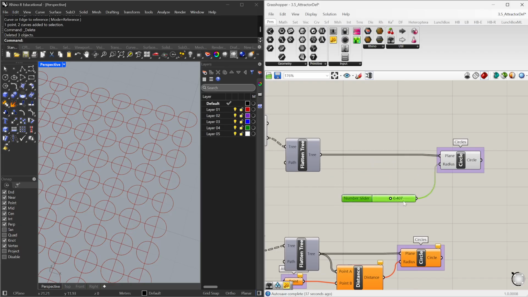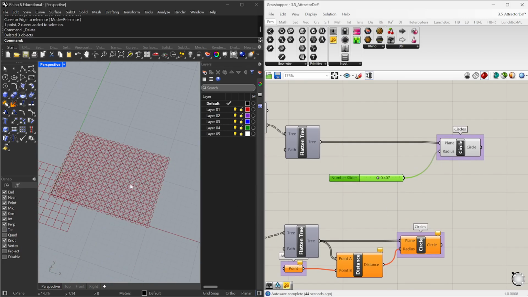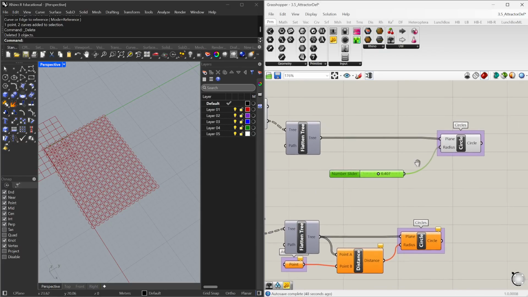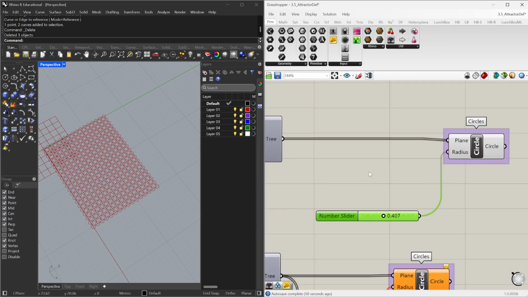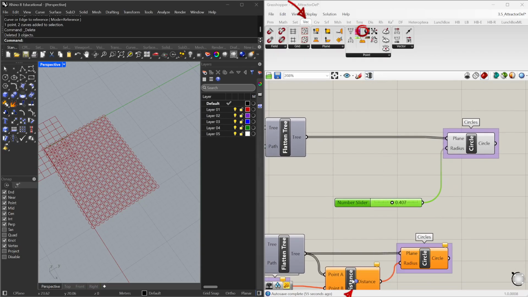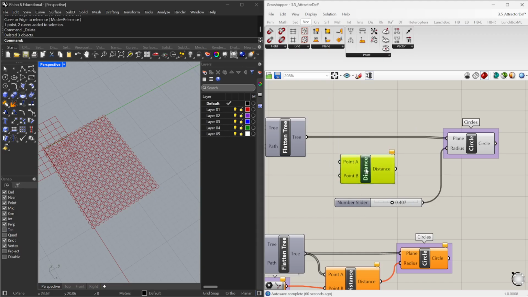let's say instead of having a distance here that I'm specifying with a number slider, let's say that we're setting a distance according to a point. Okay, so in order to do that, I would bring in a distance, which is just here, vector distance. Do you see that? And it will compute a distance for me. Or I can double click on my screen, type distance, and bring distance into here.